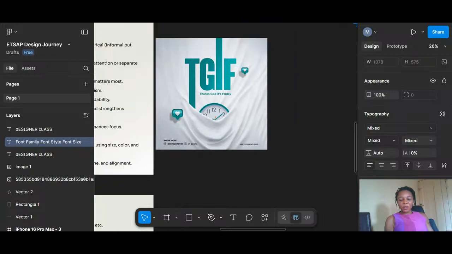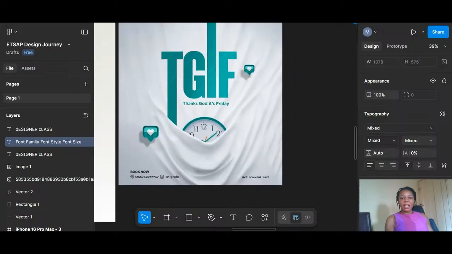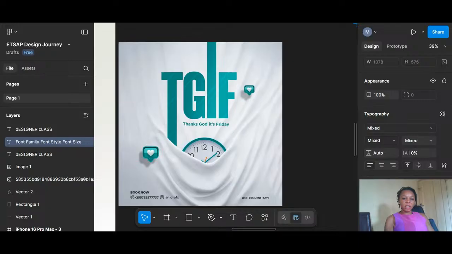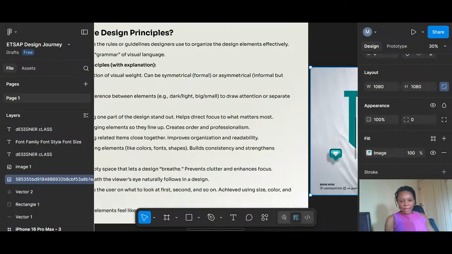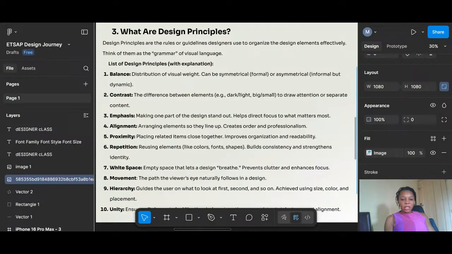But if you look at this particular design, you can see that there is balance. Everything seems to be in the middle of this page, it's not scattered. They applied the principle of balance. If I look at it, everything I need to know about this flyer is in my face. I don't need to struggle to look at the left and the right to see all the elements. They used balance to create that effect, making it possible for the reader to just see that this is a symmetric balance.